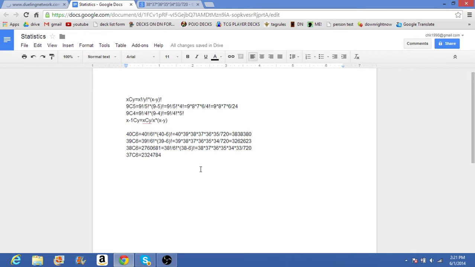So what we want to do is calculate the odds of 3 choose 1, because this is the odds of getting one of a card we play 3 of. Then we're going to multiply it by 37 choose 5. This is the amount of cards left in deck after we cancel out this. This is the amount of cards left in hand after we take out 1 to be the card we play 3 of. And we divide it all by 40 choose 6, because that's the total.